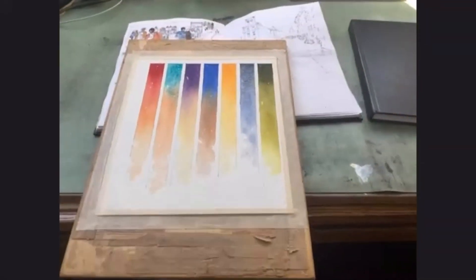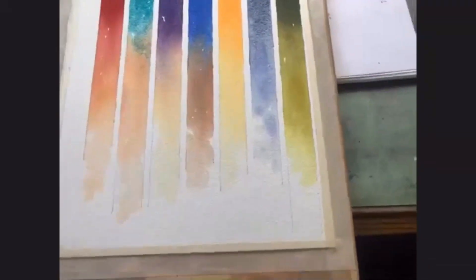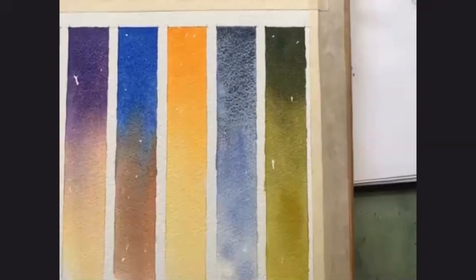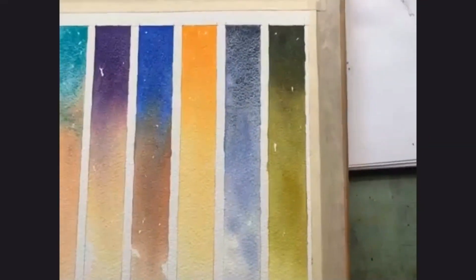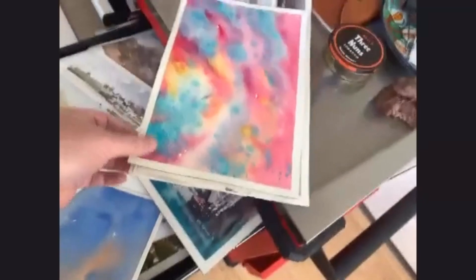Do you test your colors before you actually start painting — for example, how they interact with each other? I do. As I mentioned, I'm writing this book. This is a little sneak preview of something I'm doing for the book to show how these colors will actually work together. Soda Light has been one of my real favorites. The way it mixes to make greens — with a Raw Sienna or the Aussie Gold — those two just work fantastic. I do lots of this kind of stuff where I just take a color and see what it's going to do. Just a little test like that.